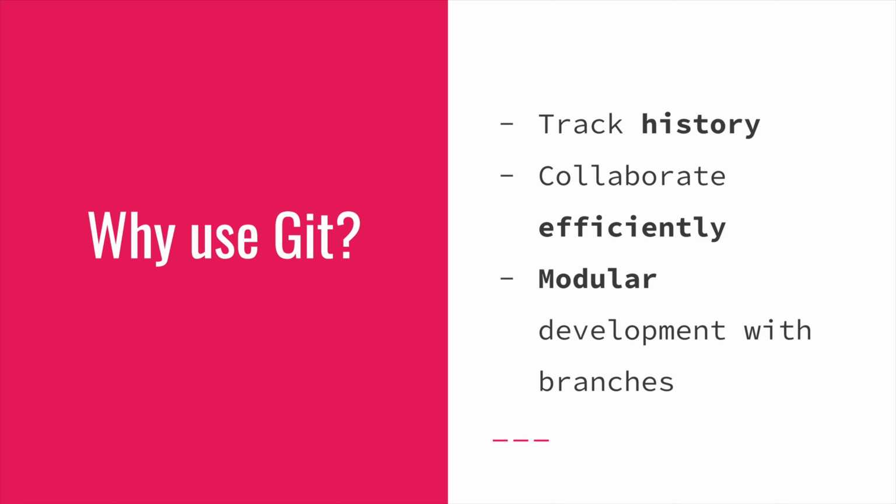So question number 2, why use Git? Git can tremendously simplify our lives and make work efficient in a number of ways. Number 1, Git allows us to track our changes with history. Number 2, Git allows us to collaborate more efficiently. No matter if you are working with just 1 or 2 people or 1,000 people, you are able to collaborate efficiently. And number 3, Git allows you to develop in a modular fashion. We will get to this in a bit, but basically it allows you to have a lot of different features and go about it in a very structured manner.